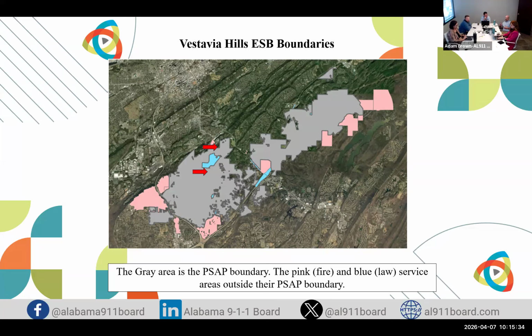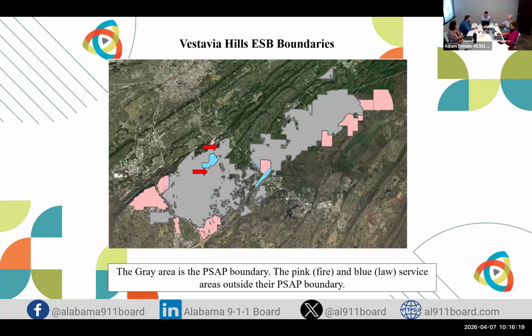I think it's important to highlight that what we're after with emergency service boundaries, the law, fire, and EMS, are the primary responsible responder agencies. I understand that just about everywhere across our state and everywhere else, there are mutual aid agreements in place and even auto aid agreements in place where somebody would be dispatched to go help somebody else. That is not this specific item that we are trying to capture. We are trying to capture the primary response agencies, the agency with primary response responsibility. Should have chosen a different string of words there.